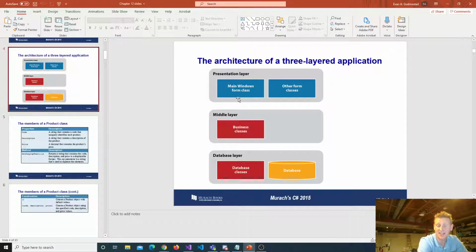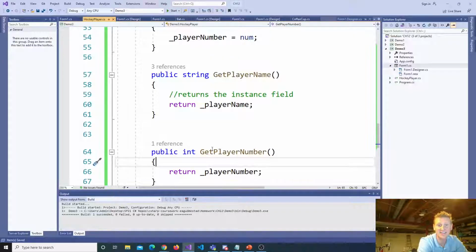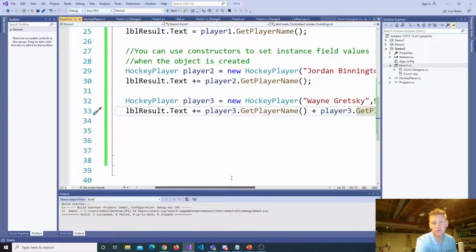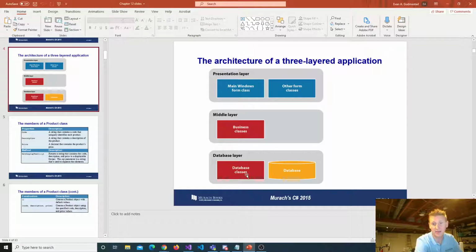But your presentation layer, instead of presenting the data on a form, like we're doing here, you present the data on a website. So that's what third semester is really all about. You take this middle layer that we're learning about here, used to work with code out of the database, presented on a website instead of a form.